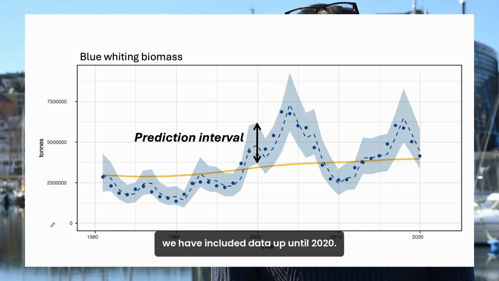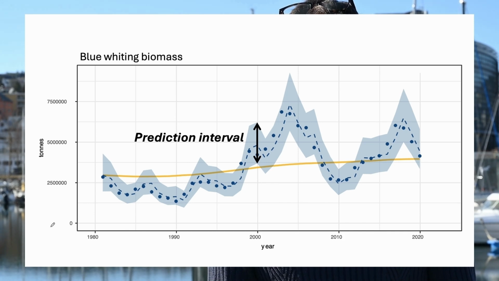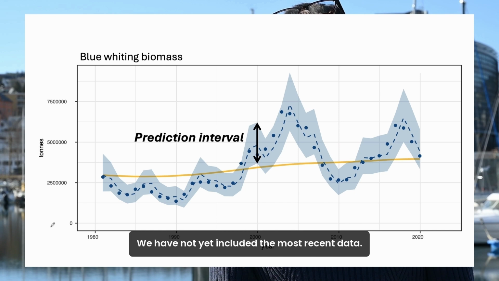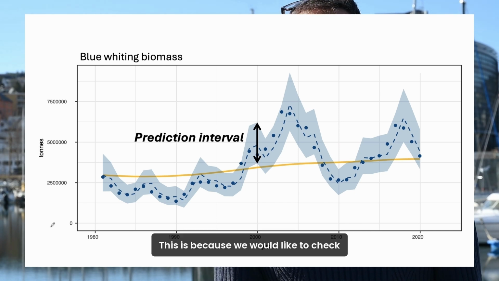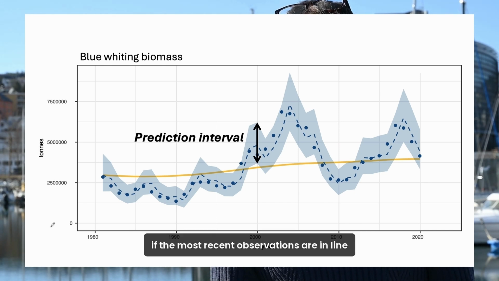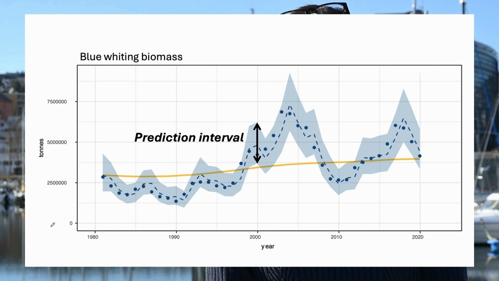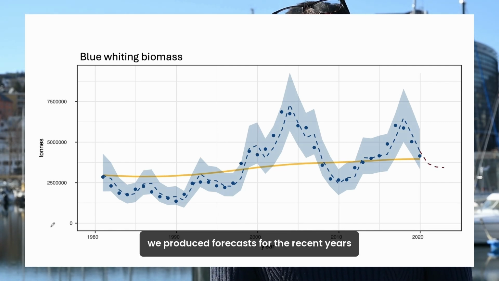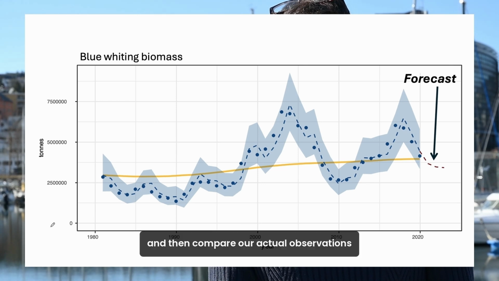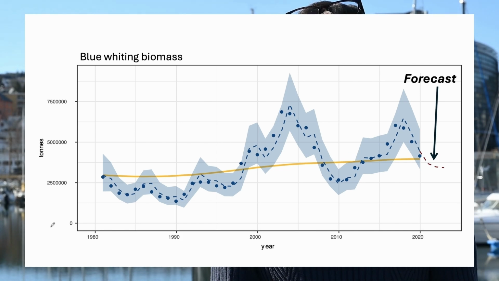In this analysis so far, we have included data up until 2020. We have not yet included the most recent data. This is because we would like to check if the most recent observations are in line with our expectations. To assess this, we produce forecasts for the recent years and then compare our actual observations with these forecasts.